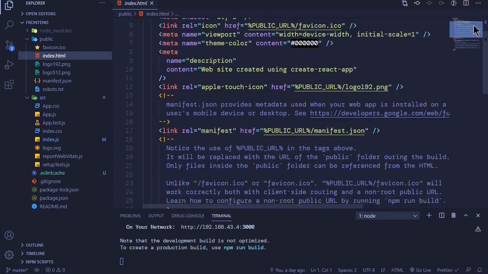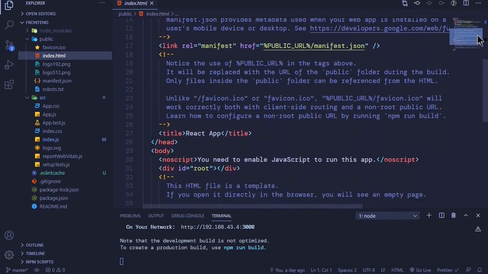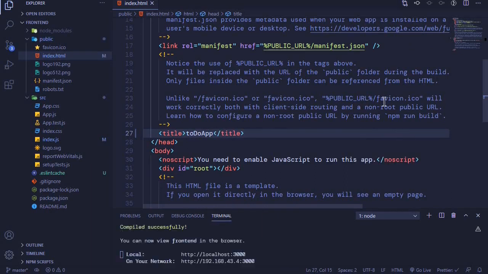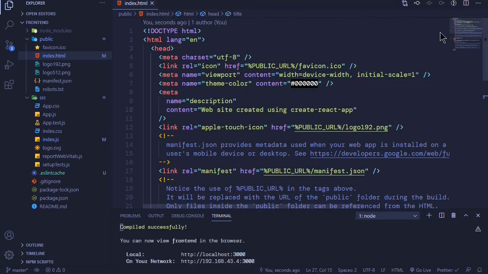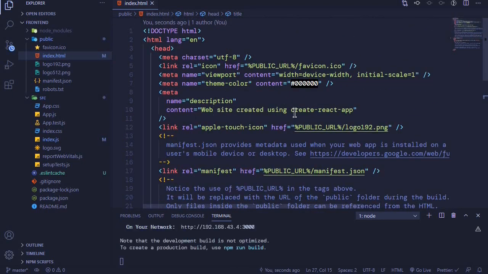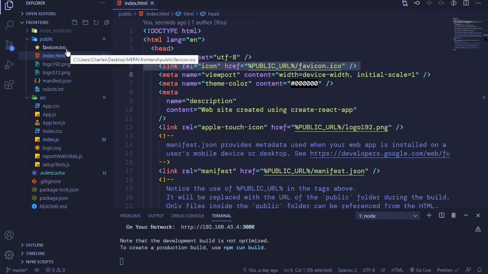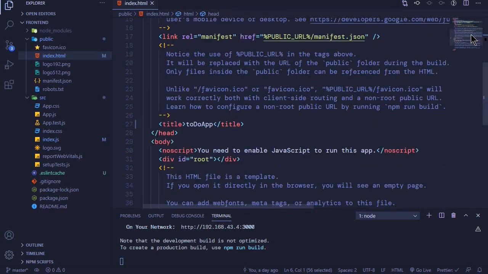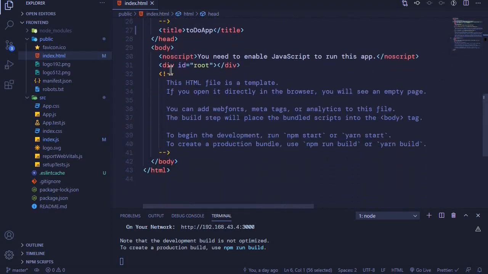This is where you can change the title of our app just right here. You can change React App to maybe To-Do App. Then you can define the different meta tags for the application for SEO purposes. You can also change the favicon just right here, or you can just change it from the public folder where we have a favicon.ico. And then when you scroll at the bottom here, you'll see that we have a div with an ID of root.